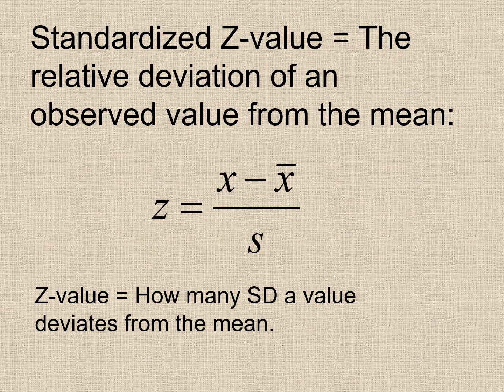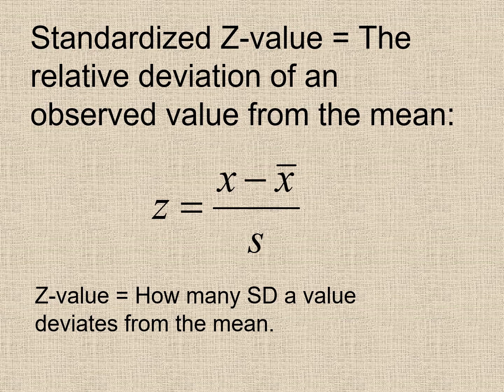Now we come to a new subject: standardized values. While measurements of central tendency, for instance the mean, and measurements of dispersion, for instance the standard deviation, are parameters on the group level, you have one mean and one standard deviation on a certain variable in a group of individuals. The individuals don't have a mean or a standard deviation.